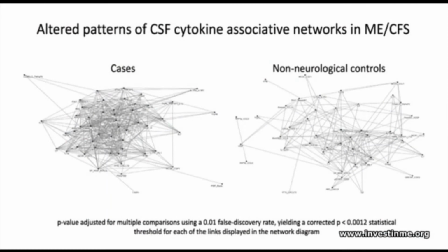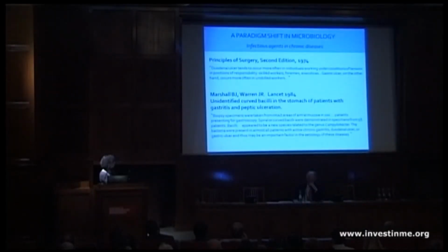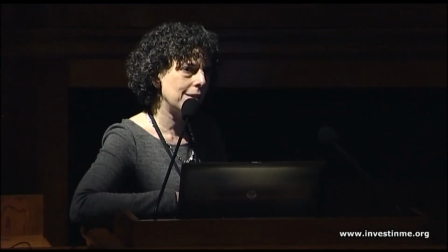This is an example from a large panel, 51 cytokines, chemokines, and other immune molecules. It's showing the associations in cases versus controls of only those significant ones that were less than this 0.0012 level. And you can see how tightly associated all of these cytokines are with different drivers in the cases. It's not really important to see each individual label, but rather to understand that there is a very different way in which the immune system as a whole is functioning, or dysfunctioning, as you might state it, compared to the controls.